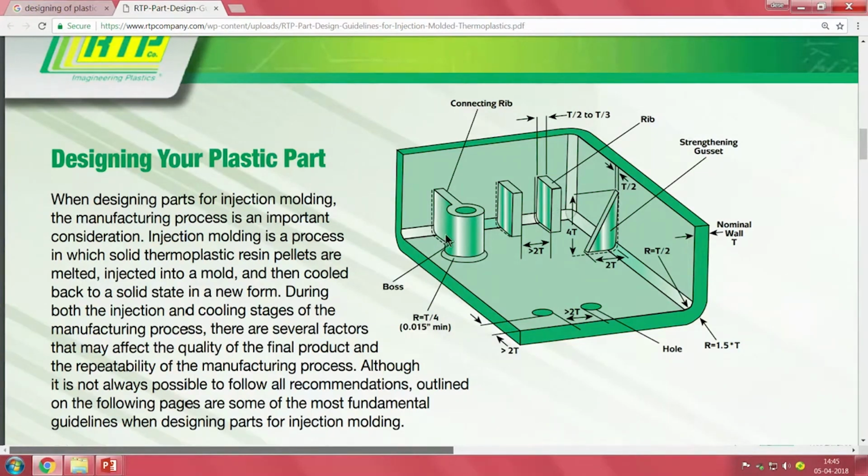Then you have a boss. A boss is what holds a circular piece inside, so that a screw or something can be kept there. And then you see this is a gusset, a triangular gusset, which makes sure that these things are maintained stiff. This is a strengthening gusset. This is for some other, similar application, slightly better.